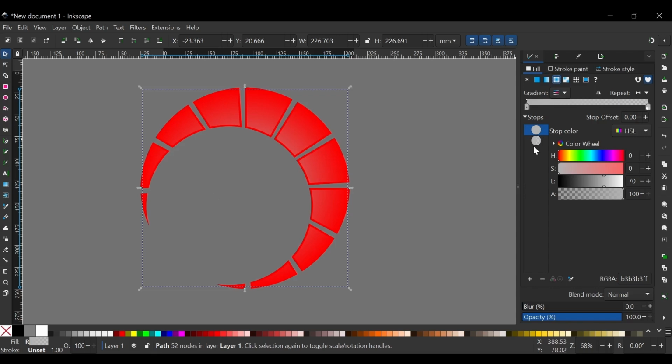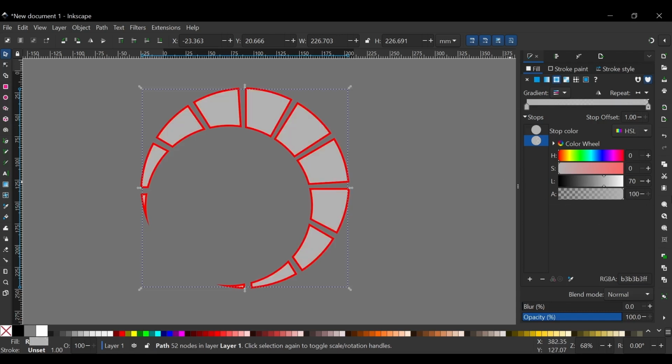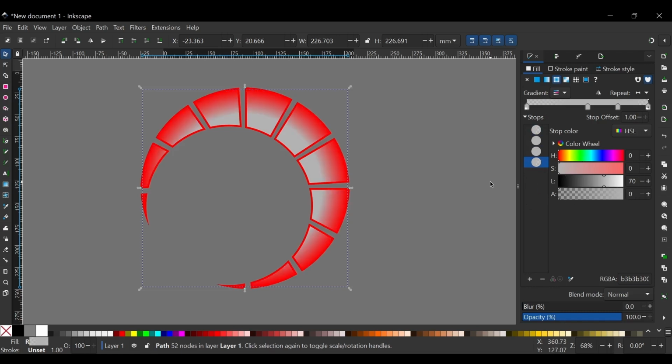And then right here on the gradient stops, I want about 4 stops, but before I do that, I'm just going to take the transparency, increase that, and then I'm going to add 2 more stops. So 1 stop, another stop, and I'm going to click on the first stop and make that fully transparent, and I'm going to make the last stop as well as the first stop fully transparent.